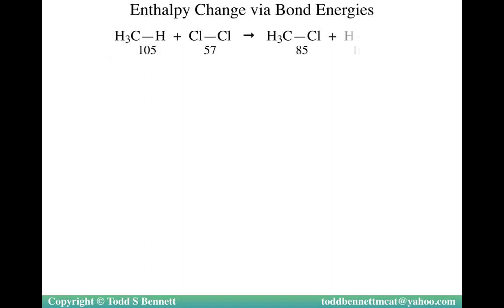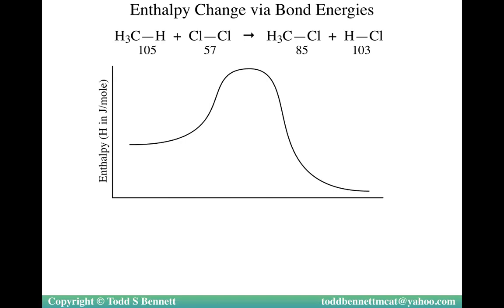So it ends up, this energy is the energy to invest to break the bonds. So I must put 105 in to break this bond and 57 to break this bond. So I have to invest 162. But according to this, it releases 85 when this bond forms, and 103, meaning 85 and 103 is 188. So I'm going to invest a total of 162, but I'm going to get an amount of 188 coming out. So overall, I'm getting more energy out than I put in. So overall, it's energy releasing, meaning it's exothermic.